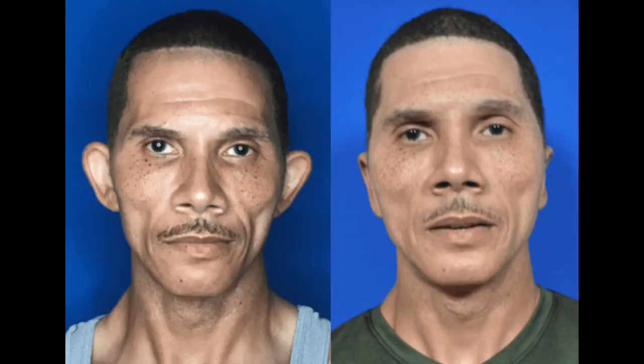All right, the next procedure, you'll see on the African-American gentleman, is an otoplasty. Otoplasty is when people's ears are really sticking out, and it's an uncomfortable feeling for the individual to have that level of exposure with his ears. And so what Dr. Kane does is he pins, it's called pinning back the ear. Again, it's not really a complicated surgery or a long recovery. The ears can be pinned back either just from the top and the bottom, depending upon the structure of your particular ear concerns. And so those are the different types of things that could be done to rejuvenate the face.